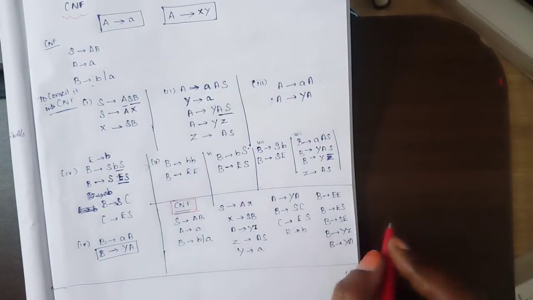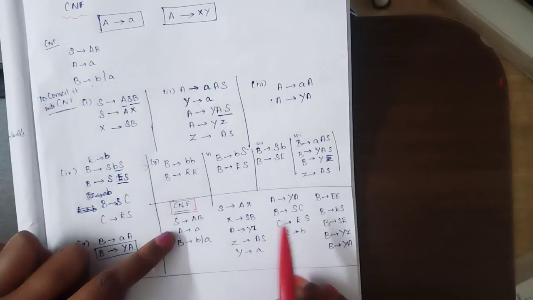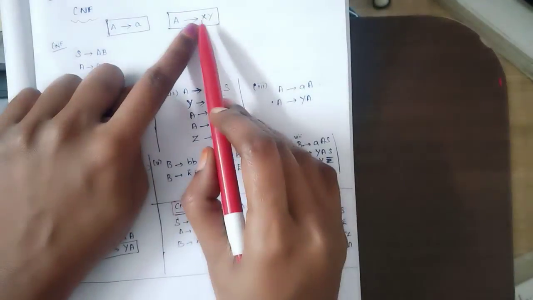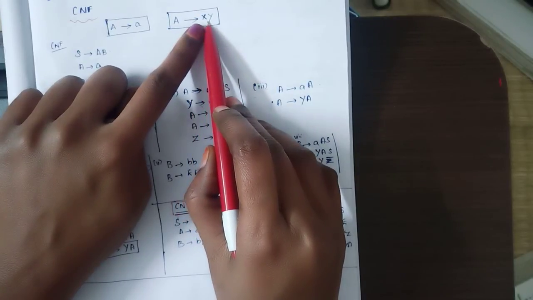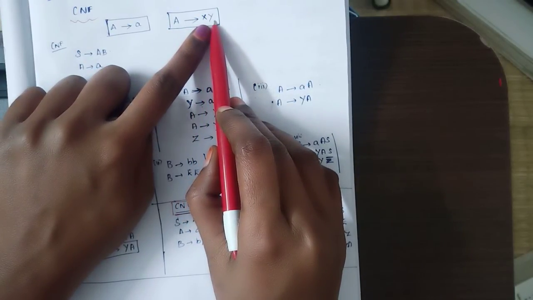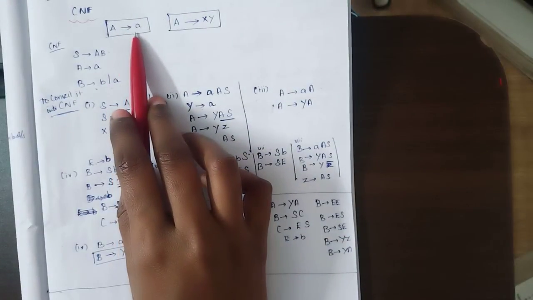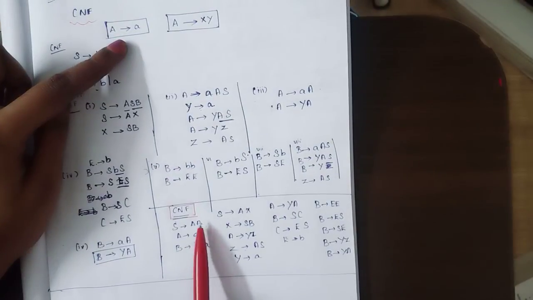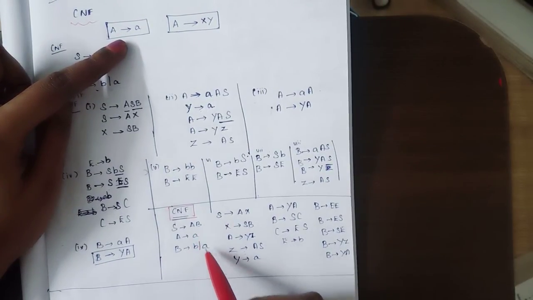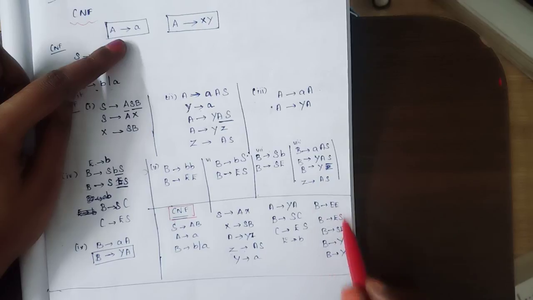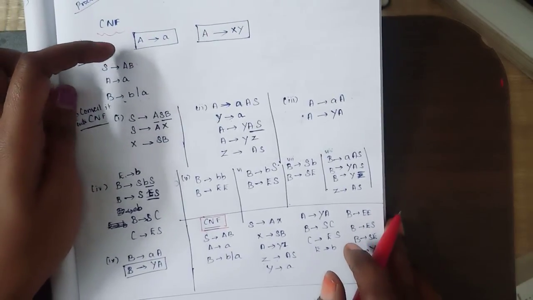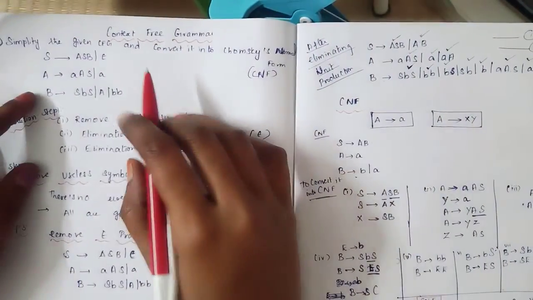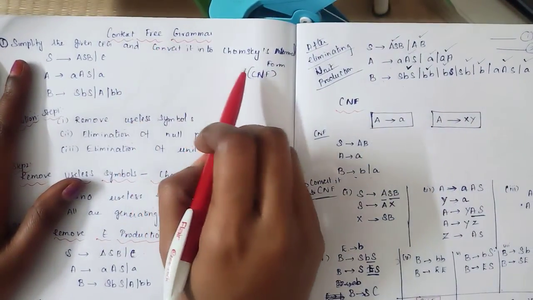So this is the way you have to solve this. So these are all the productions now. See, all the CNF are in this form. Either it is in the form of a single non-terminal producing two non-terminals, or it has to be in the form of a single non-terminal giving you a terminal. So all the grammars are looking like this. So we have concluded this, converting CFG into a CNF.